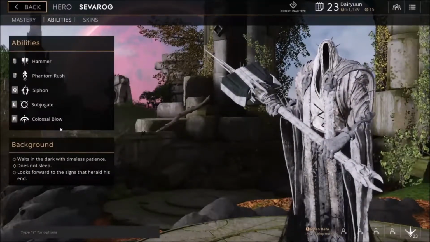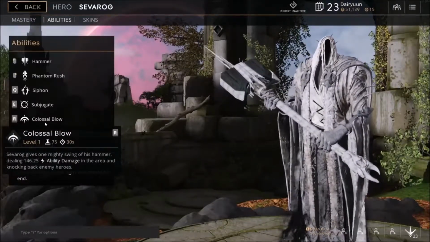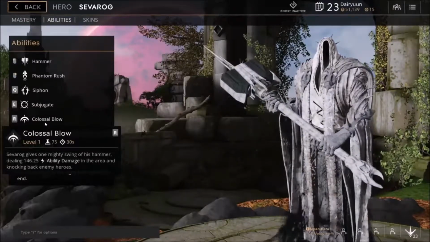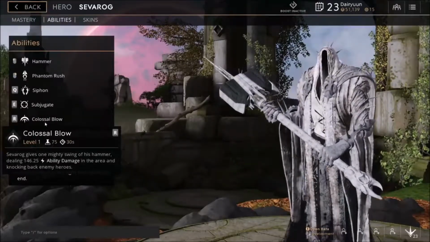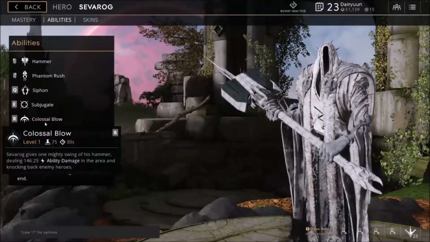His ultimate is actually very simple. It's Colossal Blow. It's 75 mana. One mighty swing of his hammer, Sevarog deals some magic damage in the area and knocks back enemy heroes. From testing, as far as I can tell, this does not hurt minions. It just hurts heroes, but it does some serious damage.